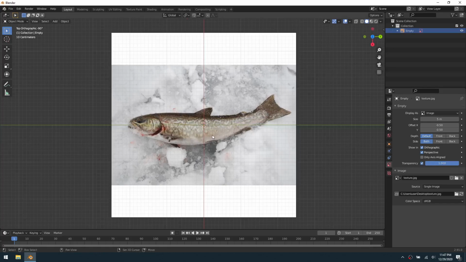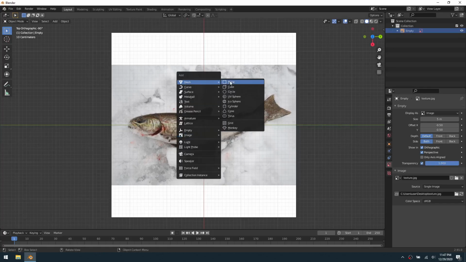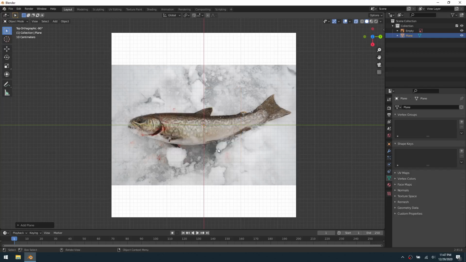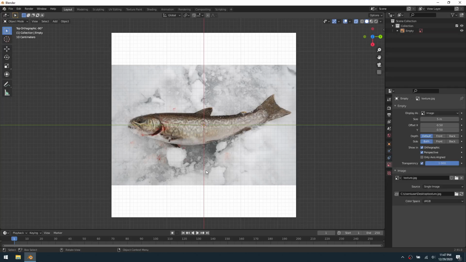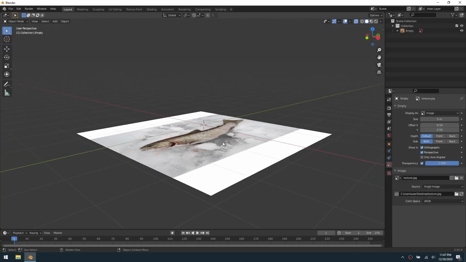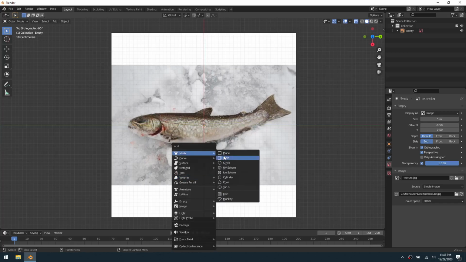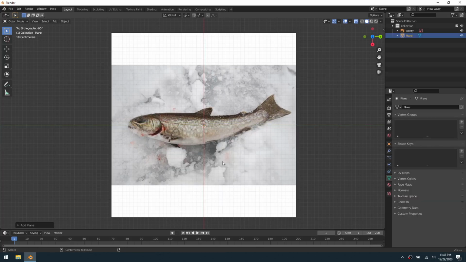Go back to the top view, press Shift A, create mesh and plane. I'm going to start creating them off of a plane. I'm going to press Alt Z. Wait, where'd it go? Okay, try this again. Shift A, mesh, plane. Alt Z. Okay, it is transparent now.